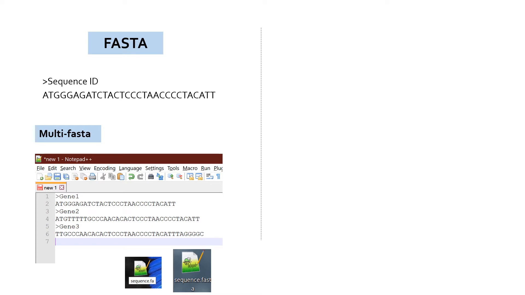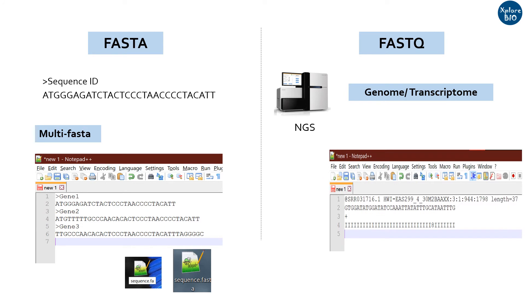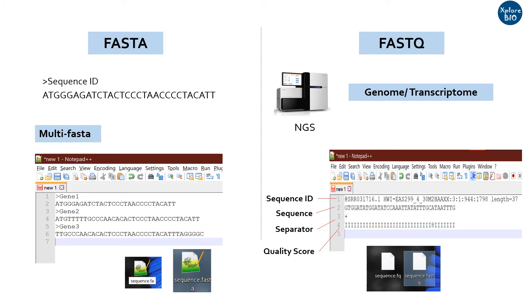The second most important sequence format is the FASTQ format. This format is most commonly used to represent sequences obtained from next generation sequencing data of genomes or transcriptomes. It has sequence quality information which is not provided in the FASTA format. The FASTQ format comprises four lines: the first line starts with the ID followed by sequence ID and other attributes like length; the second line shows the sequence; the third line is the separator denoted by a plus symbol; and the fourth line represents the quality score of the read in ASCII format.